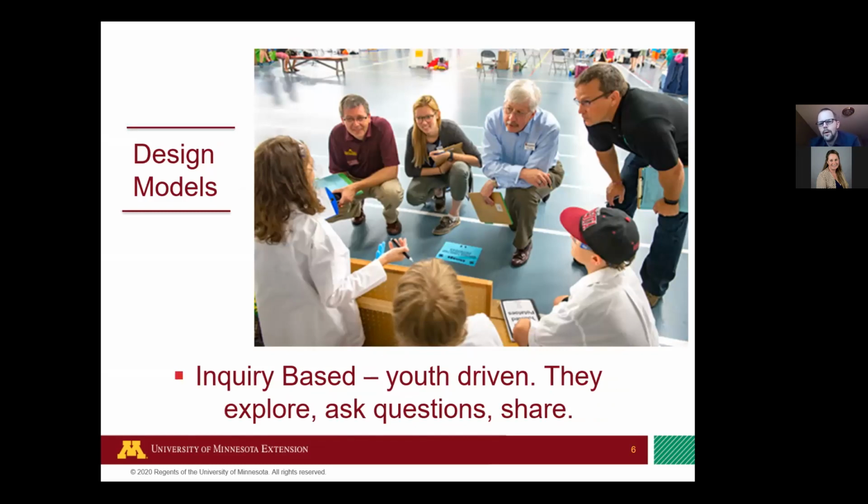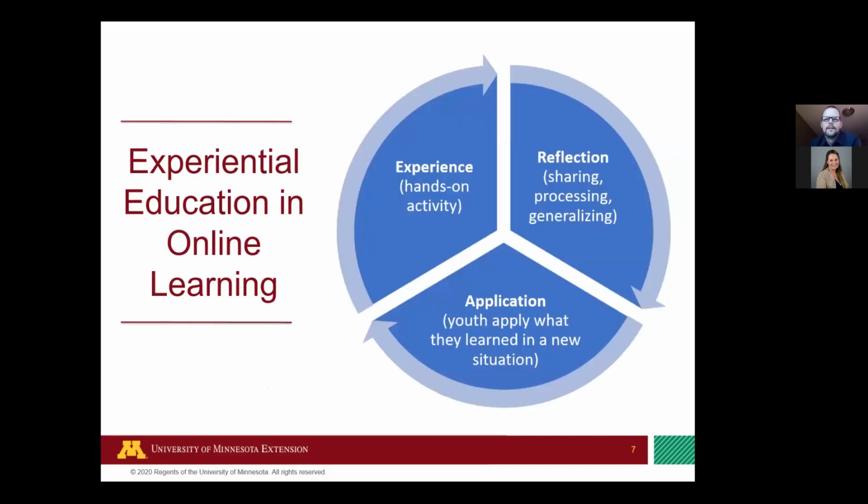communicate those outward. And so online learning with the experiential learning model also provides the opportunity for this to take place. Yeah, so those are three things for you to consider when thinking about approaching and using online learning with this model. So I've got a model from my friend Stephen out in California Extension, and he's provided a model for us to help think about the three parts of what that experiential education online learning is and what it looks like.